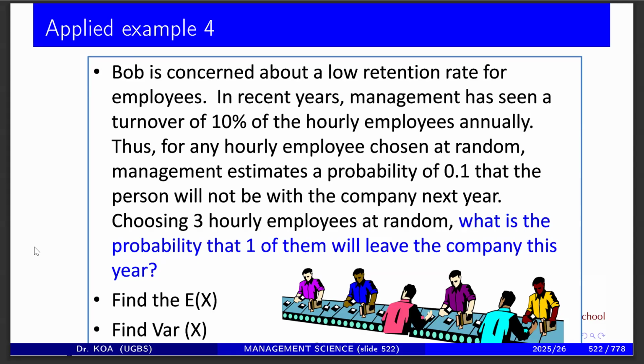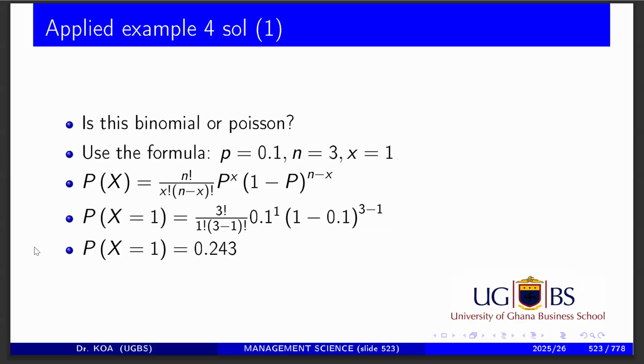But then you know that the binomial has got 4 elements. So in this case, what is n? 3. What's the sample size? 3 people, 3 employees. What is the p? 10%. What is the P, 1 should be minus 0.1. P is 0.1. Yes. What is 1 minus p? 0.9. What is x? X in this case is 1. So this is it. So once you have all these elements, you substitute it and you get 24.3%.